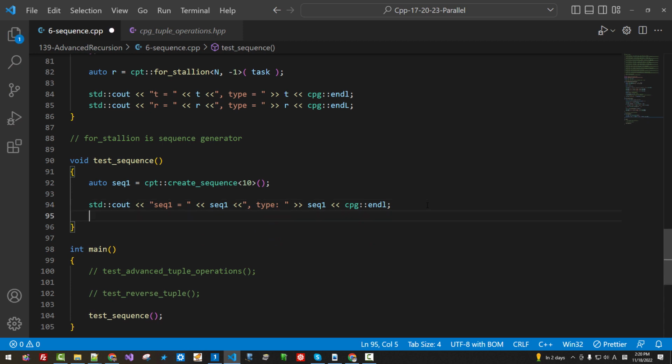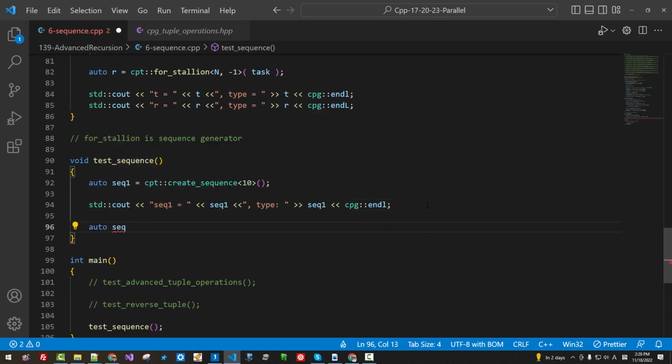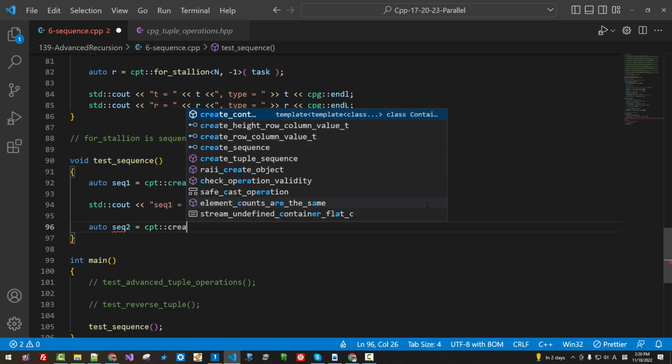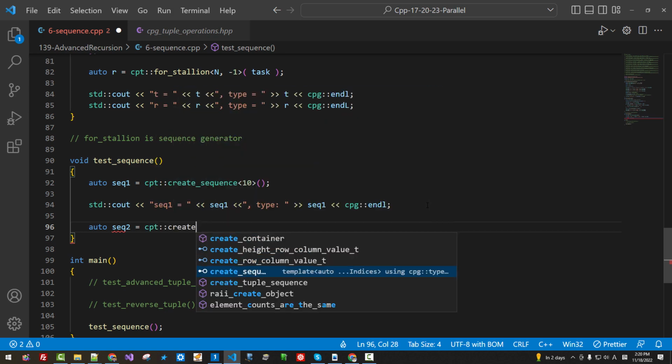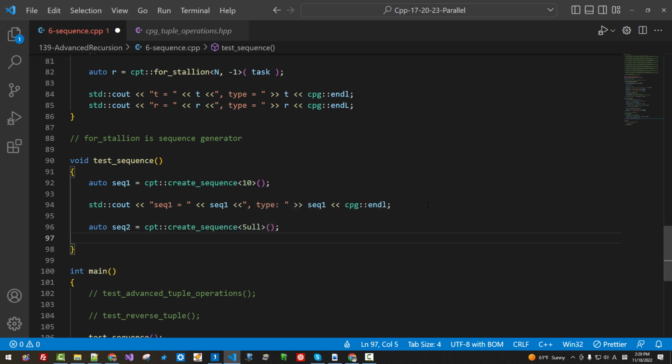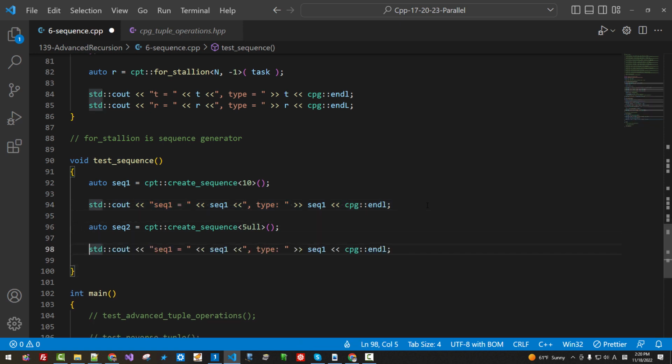Now, auto seq2 cpt create sequence. For example, 5 unsigned long. We generated sequence 2, then sequence 2, and there.